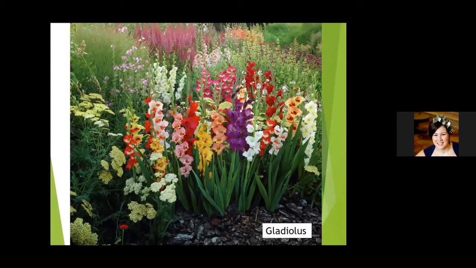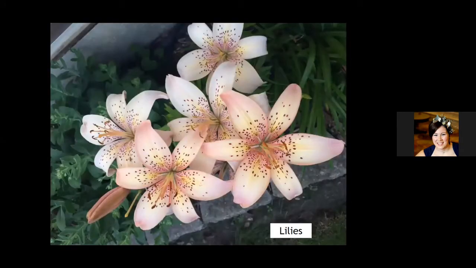Gladiolus, of course, is a very kind of old-fashioned popular cut flower. You're going to plant that corm in the spring and then enjoy that beautiful vertical flower in the season. Sometimes in a protected location, if you, let's say you don't dig them up at the end of the year, if it is a protected enough site, they might come back for you. You're taking a risk, obviously, but occasionally in a protected site, you can get those to come back.